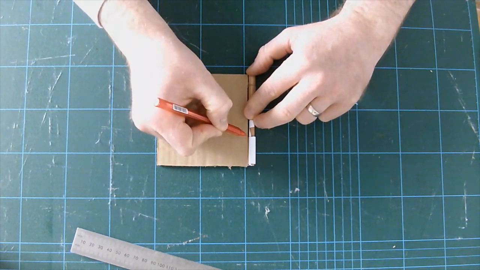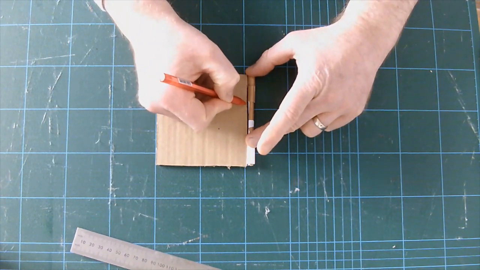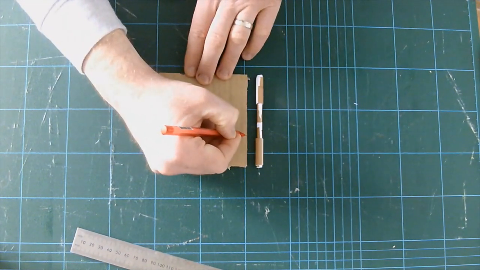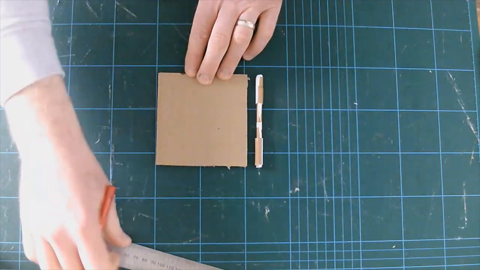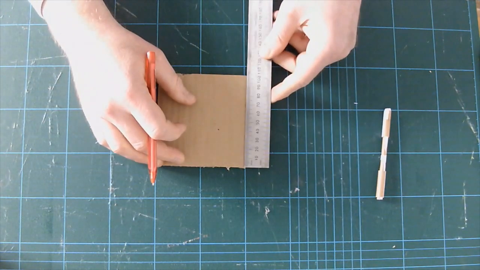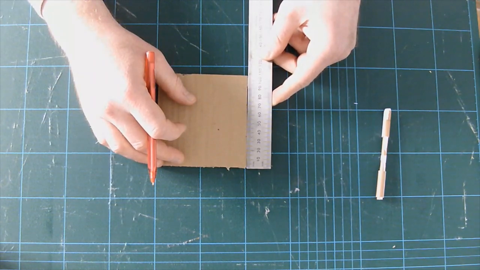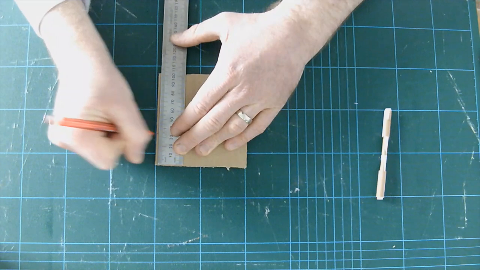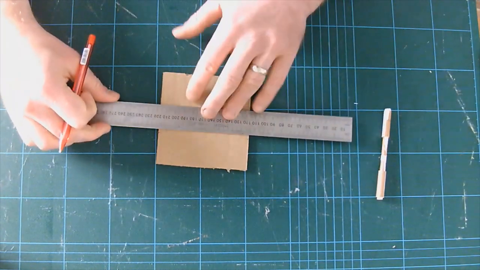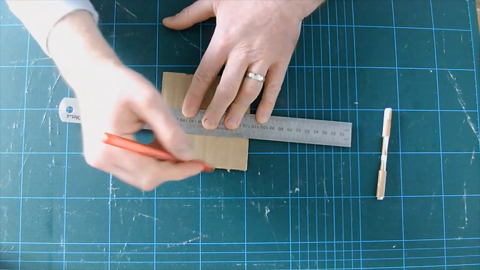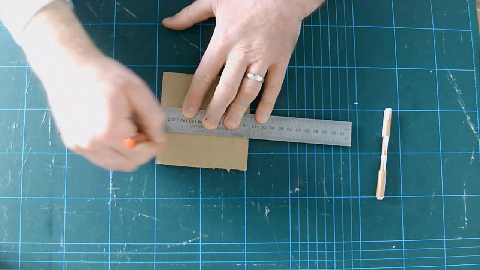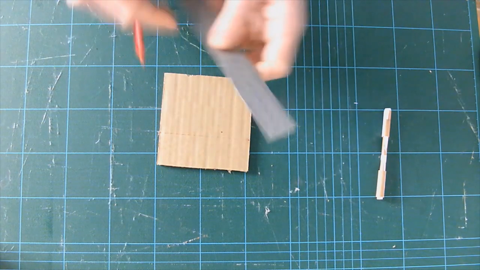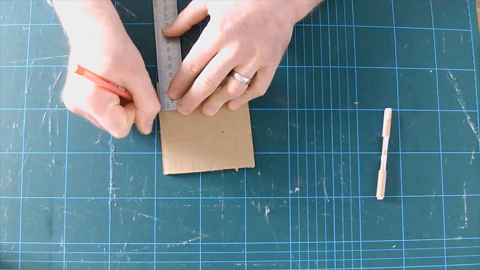What I'm then going to do is put a mark just on the inside of the barrel on one side, just on the inside barrel of the other. So I've got two marks, one here and one there. For good practice, you should be trying to work out the equidistant parts. So that's 35 millimeters down, so I'm going to put a mark on this side at 35. So now when I join them up, I know that these are going to be parallel with the part at the outside. There's one line there.